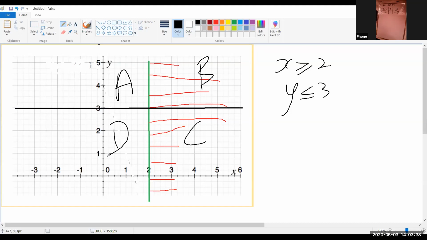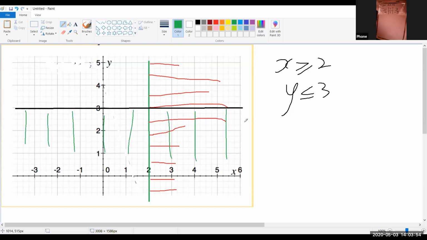D? No. Nothing from the green line going across by D. Nope. C. Correct, C. So this would have been underneath the line. So the common region where the lines would have intersected when we're shading would have been in region C, which, let me use yellow, is this region here. So this region here is the common region.